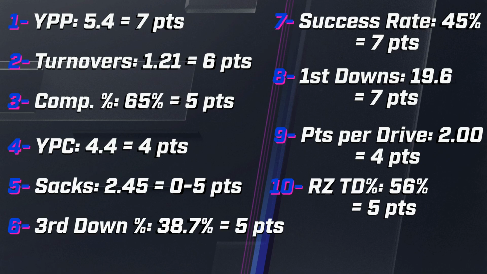That is crafted. That is me working on the data as much as possible to ensure that the average output for each of these in a given game, given week, would be between 5 and 7. Essentially, 5 times 10 is 50, 7 times 10 is 70. I would anticipate that if a team is getting an average score for each category, they're not actually going to get 7 in all 10 categories. You're probably looking at somewhere in the 62 to 63 range. The idea, hopefully it makes sense already, is that I wanted it to be difficult to get above 78 or 80, and highly demanding, an incredibly high standard to get above 90.